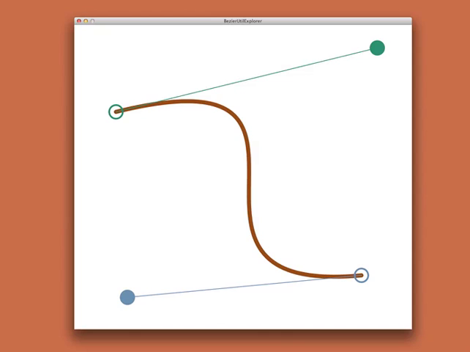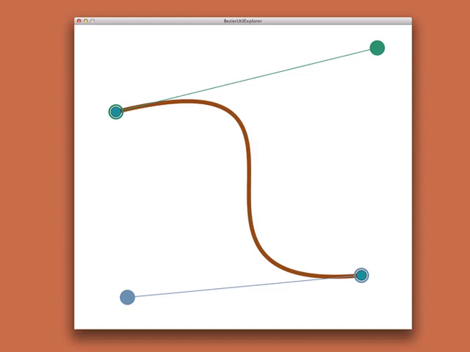For example, if we wanted to move an object along this curve for 10 frames, we might pick values of t at 0, 0.1, 0.2, 0.3, 0.4, and so on, thinking that equally spaced values in t should give us equally spaced values along the curve, and so the object would move smoothly from one end to the other in equal steps. Let's see if that happens.